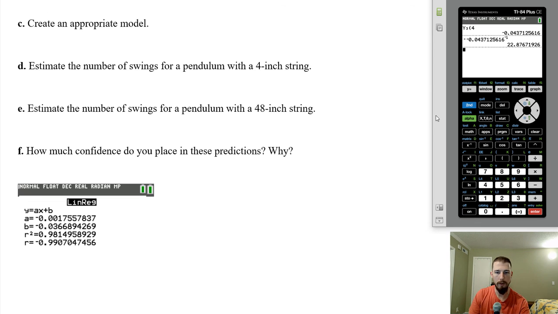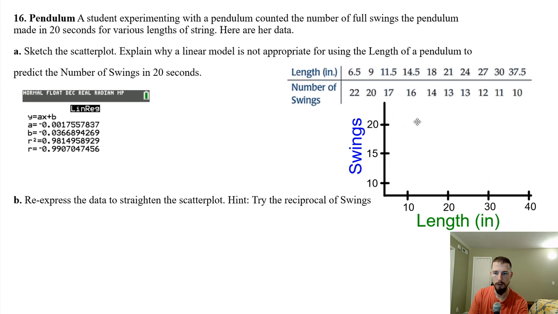All right, what about 48-inch swing? That's probably, if I had to guess, going to be extrapolating. It is, because that's beyond our data set, which is fine. So then take that value, do the negative of the value, and then the reciprocal to re-express it back. So now with a length of 48, we would only expect 8, essentially. Was that actually 48?